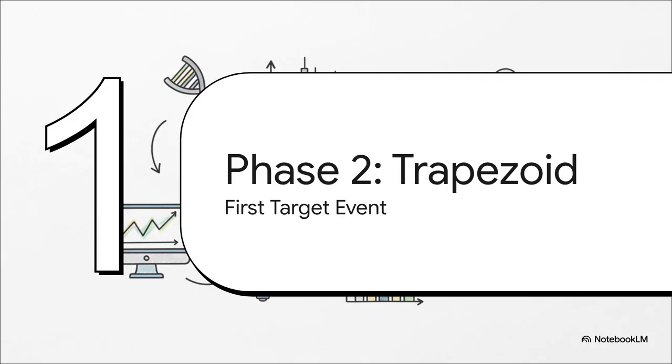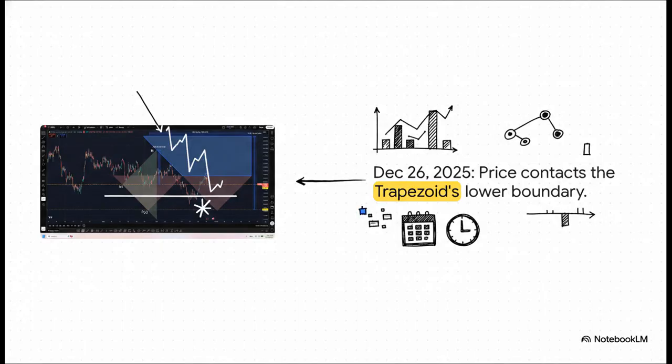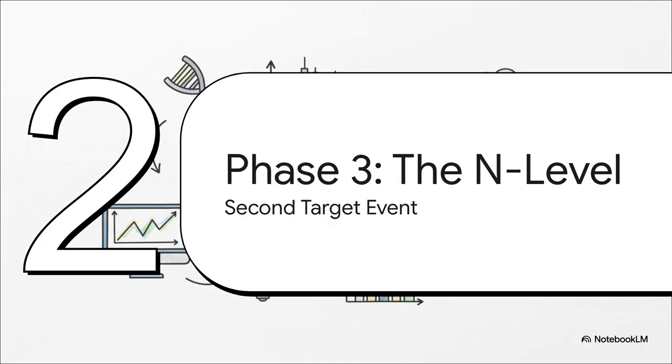Okay, so that was the entire plan, laid out before anything happened. Now we move on and get to observe the market events as they actually unfolded. The first key event that was documented is called Phase 2 trapezoid contact. And here we see it. This is the first documented event after all that planning. On December 26, 2025, the chart shows the price reaching up and touching the lower boundary of the trapezoid. This happened at $58.82, which corresponds perfectly with the price level that was defined as Target 1 all the way back in the initial plan. So after hitting Target 1, the cycle moved into the next documented stage.